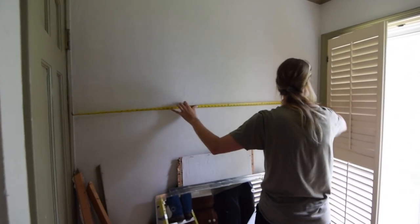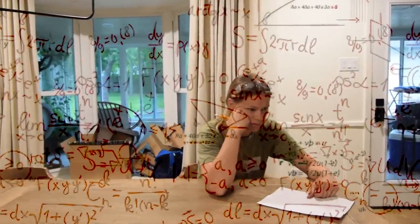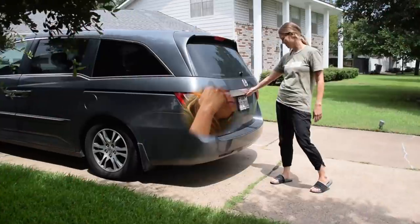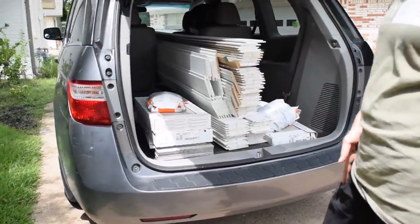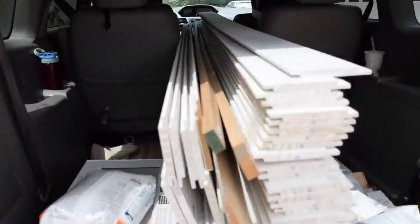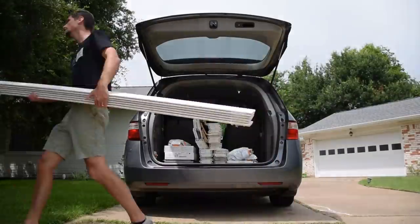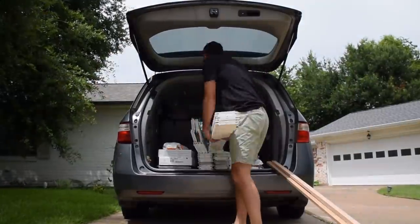All right. Next, Andrea took some measurements and put those math skills to good work to figure out how much shiplap we needed. How much can a minivan hold? Oh, too much. We didn't have to drive very far. And then, of course, we spent the better part of the next half hour unloading all of the supplies.